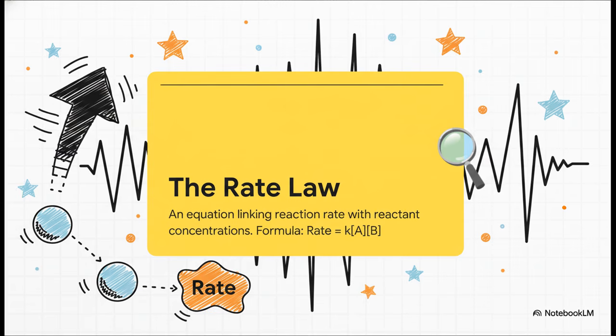Think of it as a special number for this specific reaction, multiplied by the concentrations of our reactants, which we're calling A and B. Now here's the secret sauce, the part that's kind of invisible but super important. Each of those concentrations, A and B, is technically raised to a power. We call that its order. In this example, the order is just 1 for both, so we don't write it. But trust me, that little detail is going to become a huge deal in a bit.